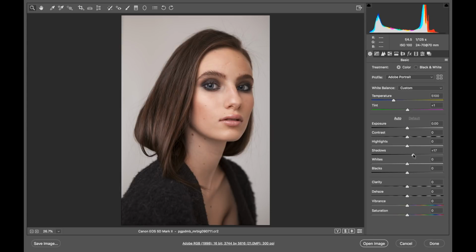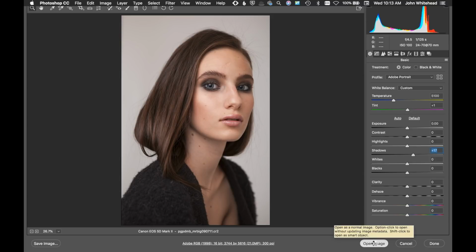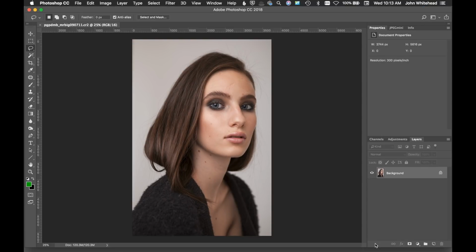I'm going to open up my shadows just a bit, and I'm going to say open image. Alright, so this is our default image. We have the layer down here. The first thing that we're going to do in retouching an image, and this is optional, is that sometimes these steps can be done in your frequency separation, but I'm going to do these minor adjustments right now, and then I'm going to use that layer to create the frequency separation. I will show you what that means.